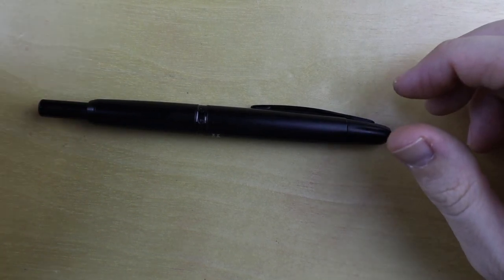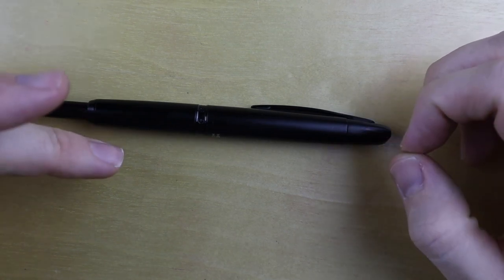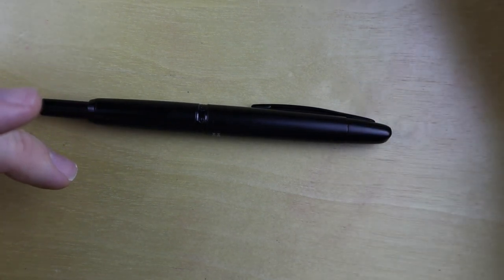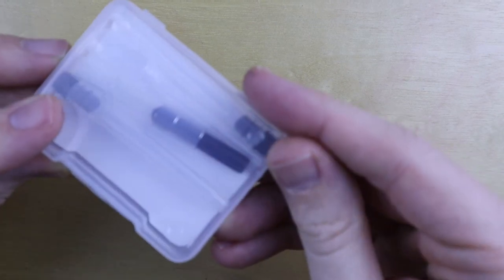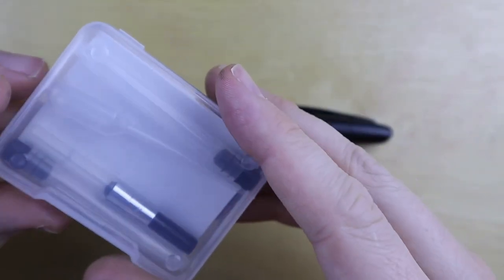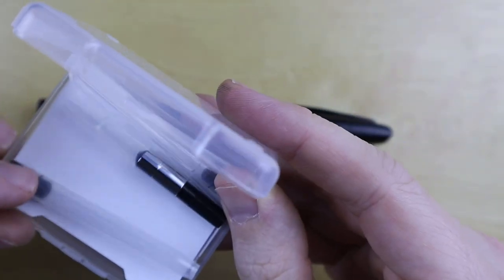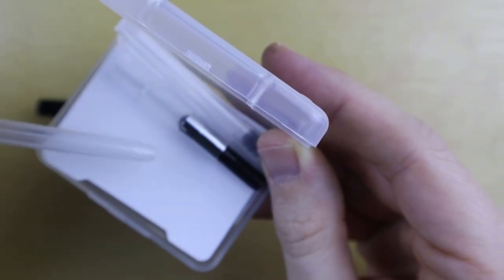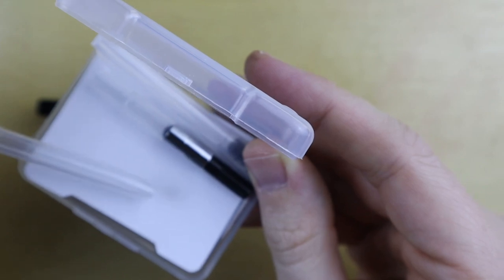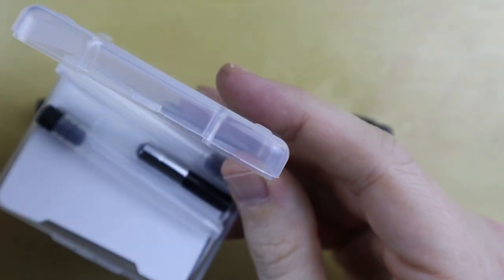So I noticed that there's a converter in here and it's not built like any of these losers right here. So it actually looks like a traditional converter. It came in a little plastic case. And interestingly enough, it also came with these little, they look like basically Pilot cartridges, but they don't have any ink in them. So you can fill them up and then use that. And that's what's actually inside this pen right now.